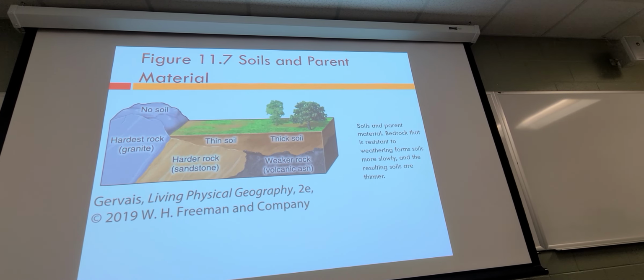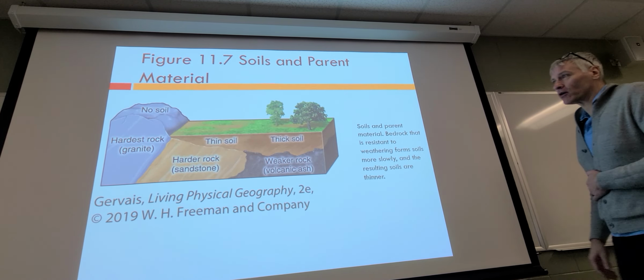In a nutshell, when we're talking about parent material, we're talking about if you see an outcropping, like you're out walking somewhere and there's just some rock, that's usually an indication that type of rock is very hard and it takes a lot longer for it to wear down. And the soil right next to the parent material will usually be a bit thinner because it's a process that takes time to develop. The first stage of development is that you just have some runoff from rain, and it brings some of this material down every time it rains in small amounts.